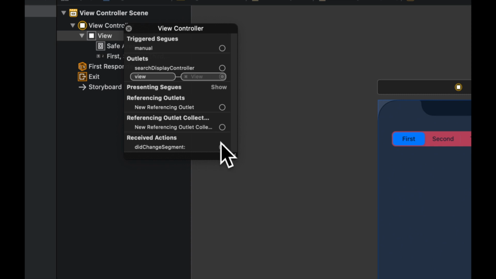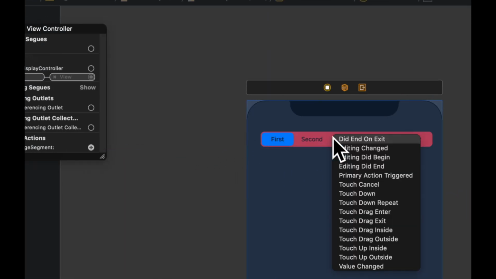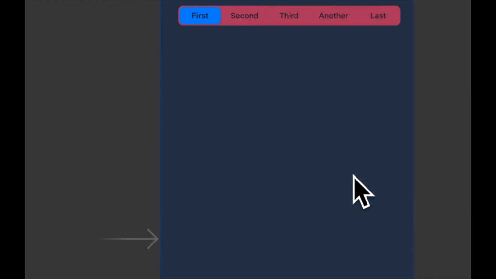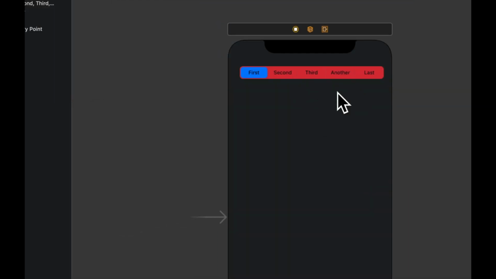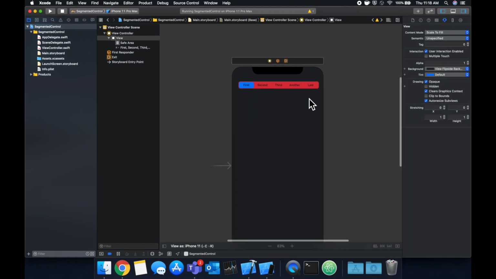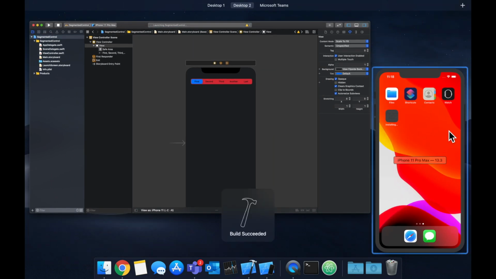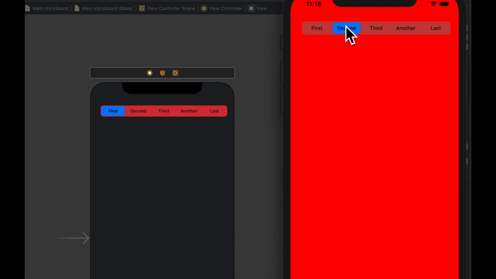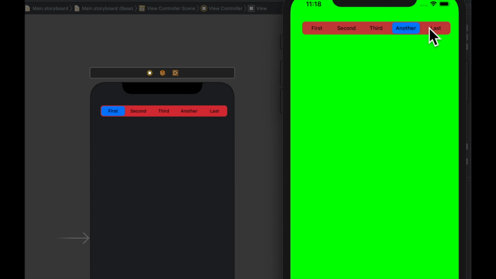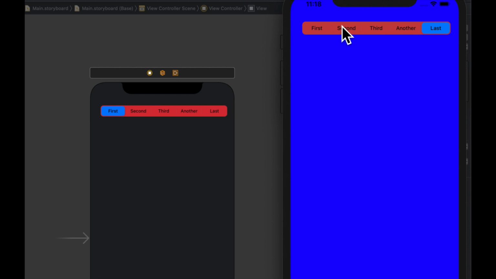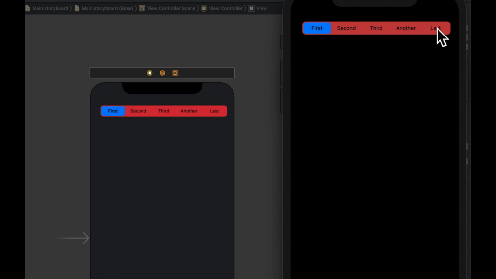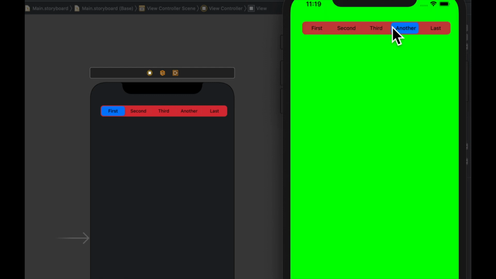So right-click the view controller and drag from this function we created to the segmented control. And instead of doing touch up inside, which we oftentimes do for buttons, we want to do value changed. So when the value of this segmented control changes, we want to basically call that function. So let's hit Command R to build and run. And we start off with black, hit this, still black, go to red, go to orange, green, and blue. And of course you can click on any segment. It doesn't have to be the next one right next to it. And we get basically the segments doing stuff. And what's nice is you get this animation of the highlight color changing built in from iOS, which is always cool where we don't have to write extra code to do something.